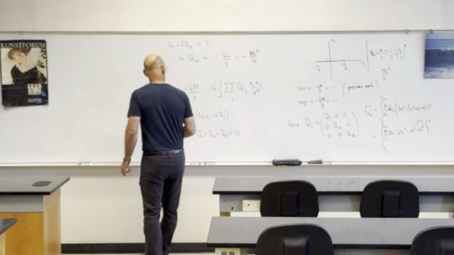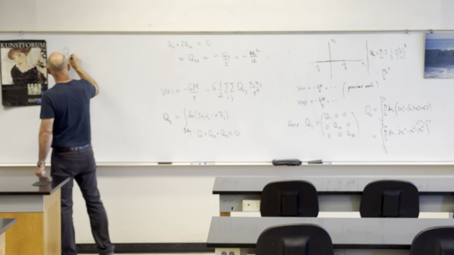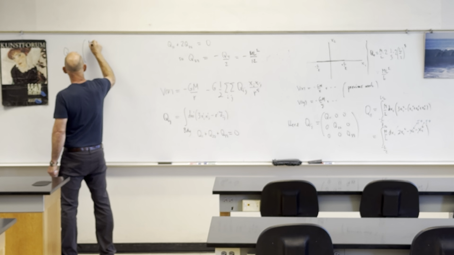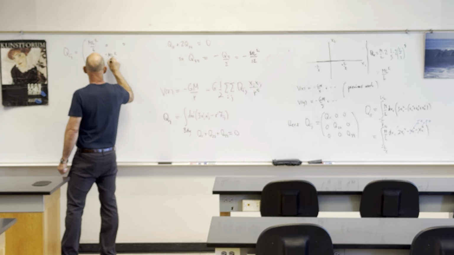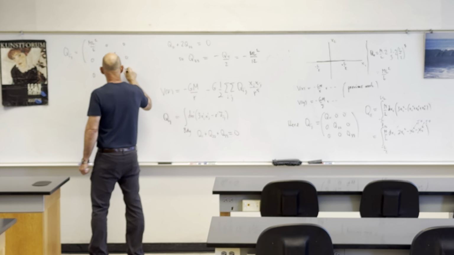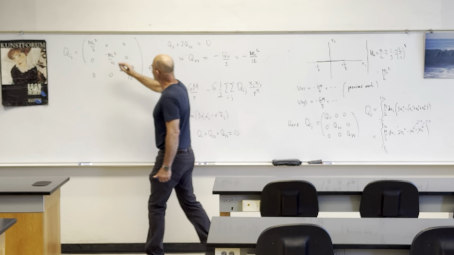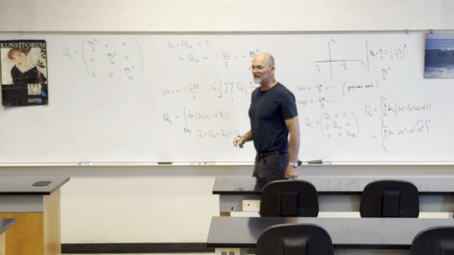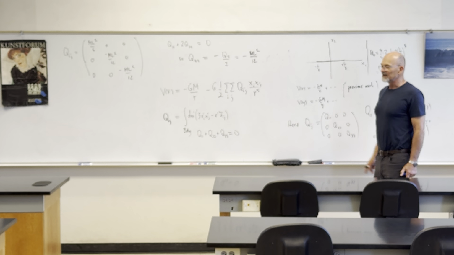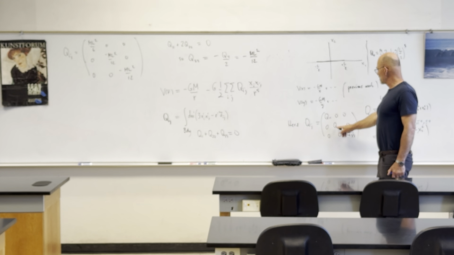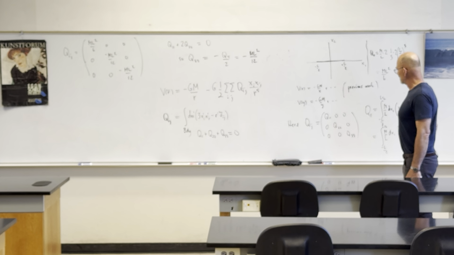So we're going to have to go into this expression and see if it all makes sense. So now we have for that bar there, Qij equals ML squared over 6, 0, 0, 0, minus ML squared over 12, 0, 0, 0, minus ML squared over 12. That's a 3 by 3 matrix. It has nothing but diagonal elements, and they all add up to 0. And for symmetric bodies, you're always going to have this feature. You may not have all 3 of them, or you may not have 2 of the 3 being equal to each other, but they'll add up to 0. You have to do then at most 2 integrals.